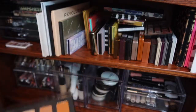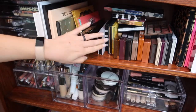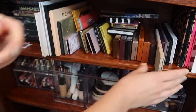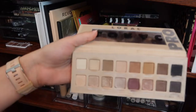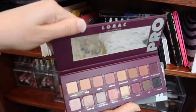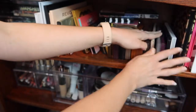Okay, so these are our 2 contenders so far. A lot of these have a color story that is not necessarily wedding pink. I really like the Lorac palettes. These are a really good neutral palette, super easy to smoke out. So that is the 3. But I think these other ones might be kind of dark for her. This is the 4. And this is the 2? Yeah, 2. So, Lorac's not winning today.